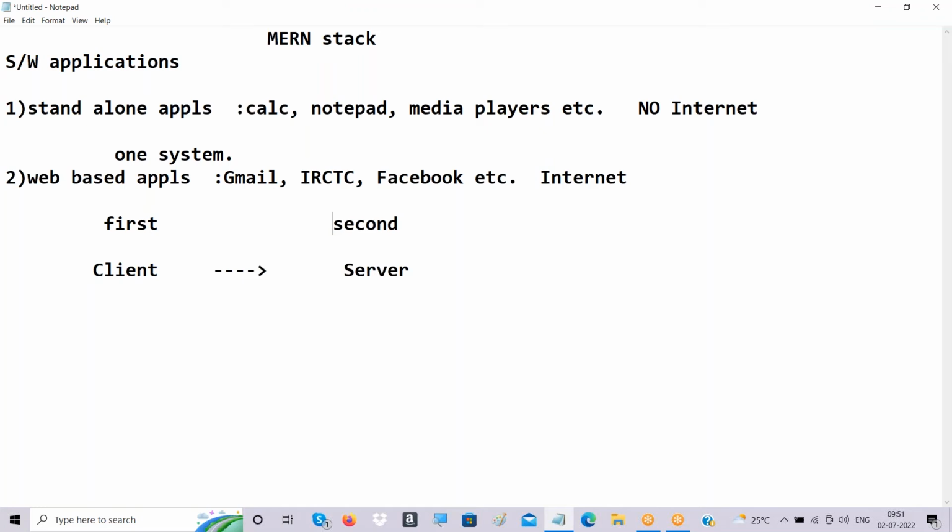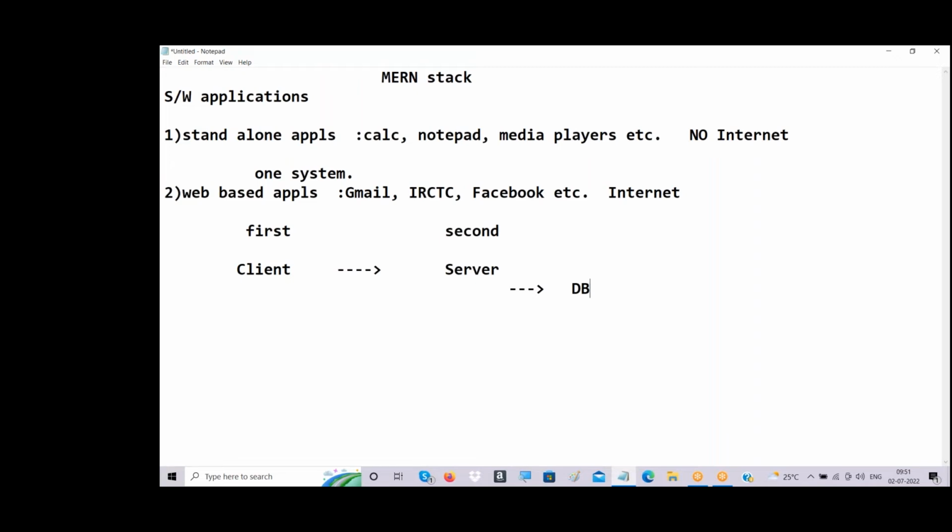The server machine will take the data coming from the client, and if required it will connect to the database somewhere, and inside the database it will store your data as a users table, or users data.